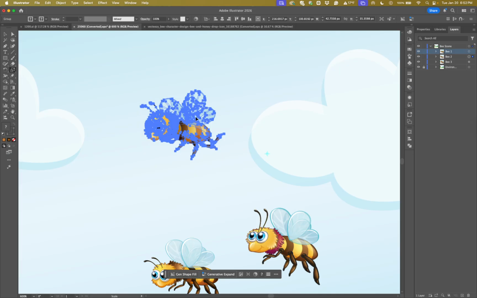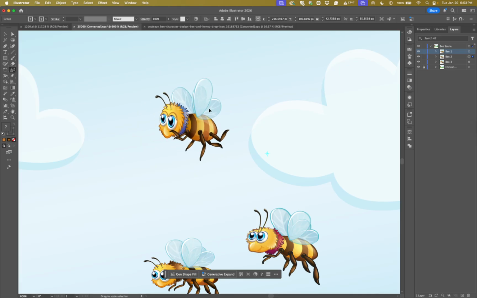Now, when I come into this area and click and hold, I can start to stretch and manipulate, but it's all based on this point right here. Even if I were to rotate it or move it around, it's based on this particular point. So that's why you want to have that point.